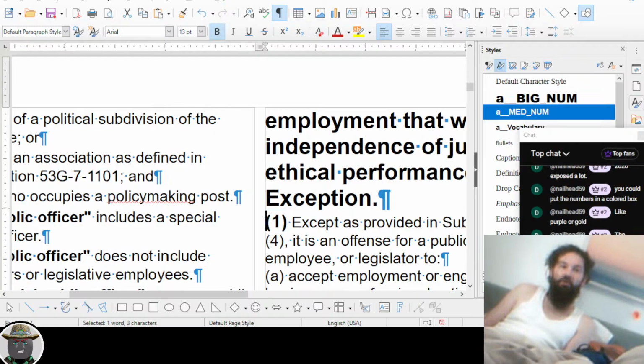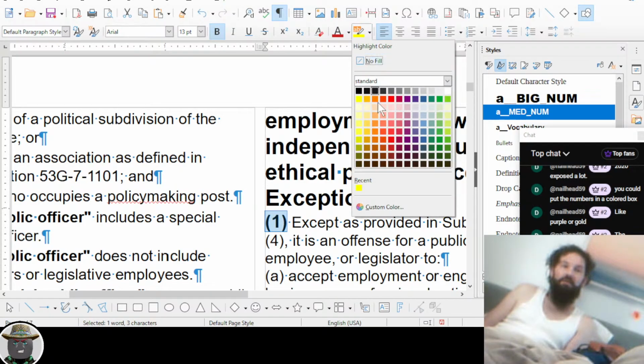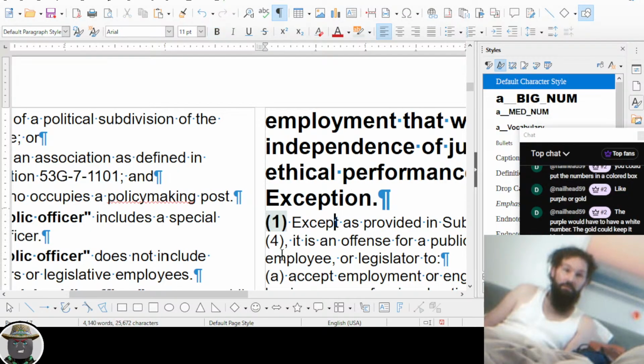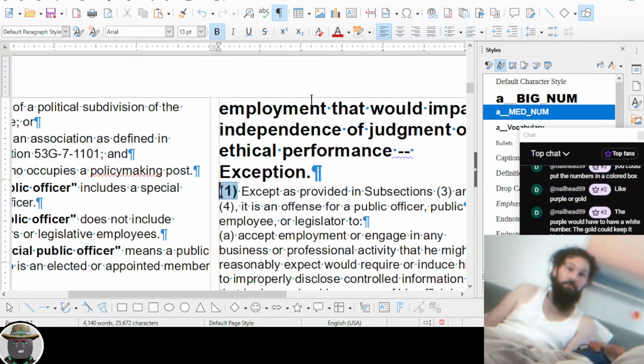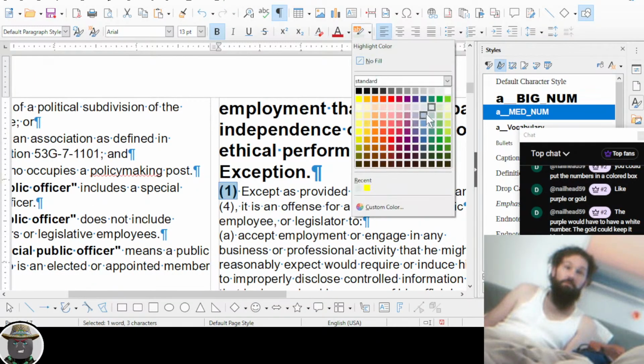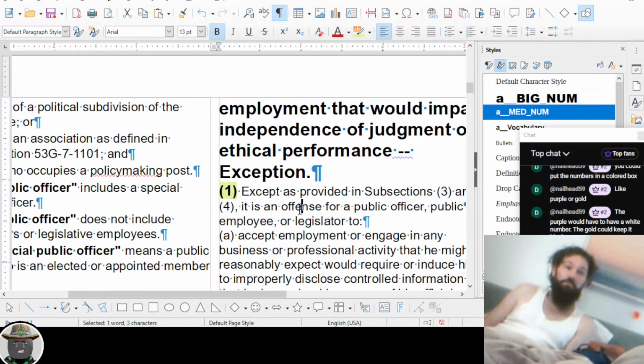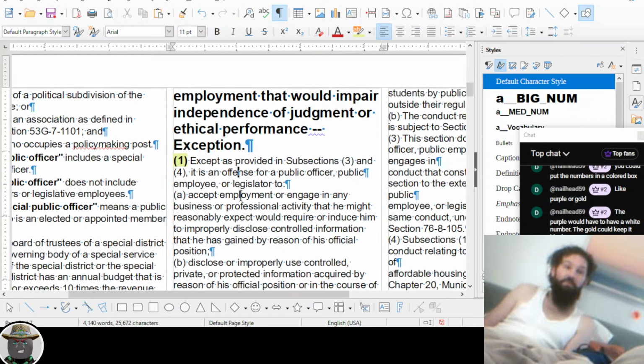But like having a colored box around it, I could highlight the text. Could do it like, oh, that's pretty good.